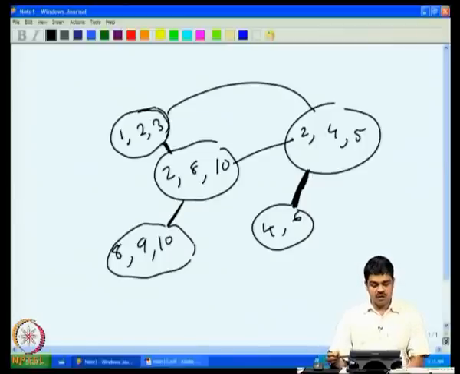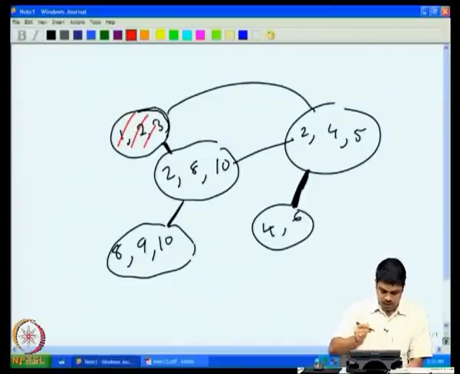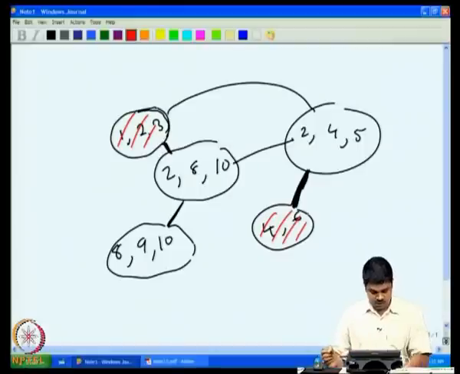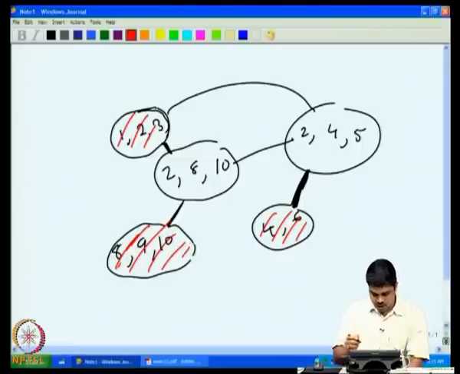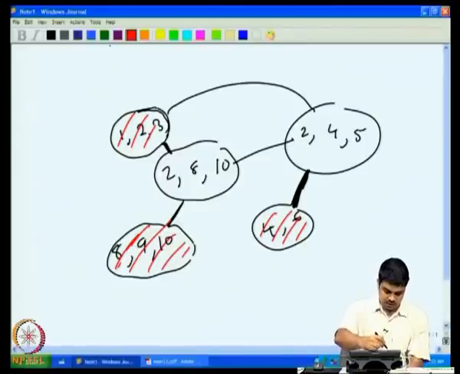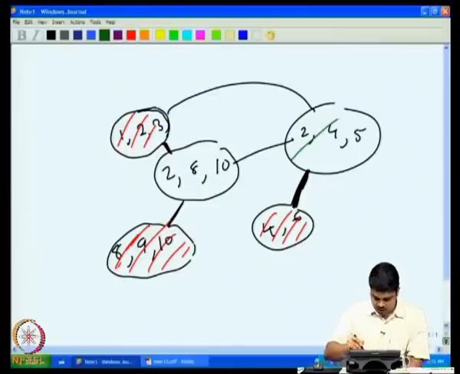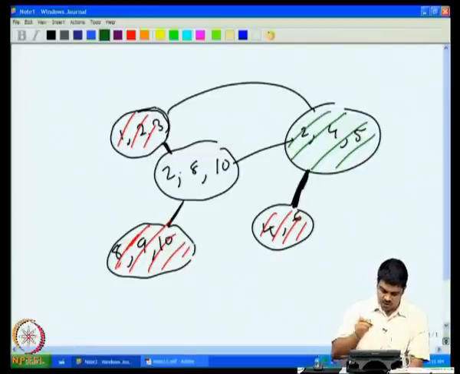Now we will find out the committees which can meet on the same day. For instance, this committee and this committee can meet on the same day because there is no edge between them. Is there any other committee which can meet on the same day? Yes, this also can meet on the same day because they do not share anybody in common. Now, this cannot meet on the same day, this also not. So now we have to use another day. This red corresponds to the first day, and another day to schedule this meeting, and then the same day this cannot happen. So, we need a third day for this meeting.